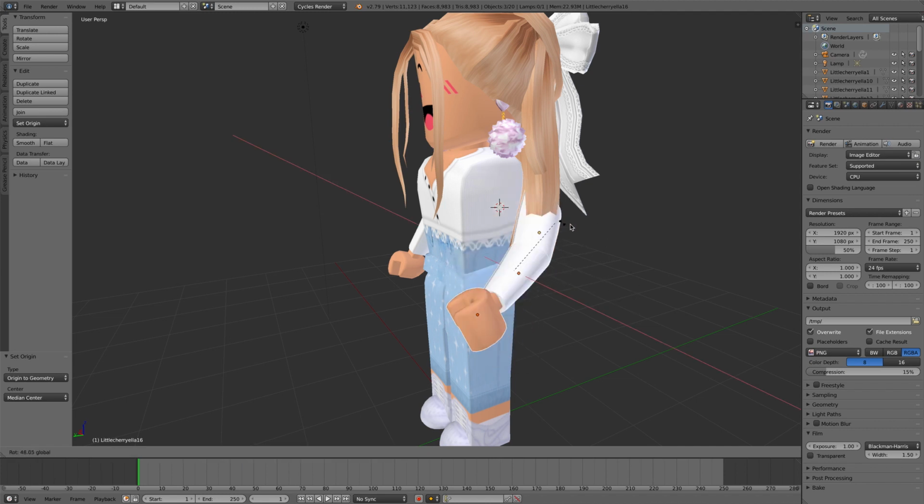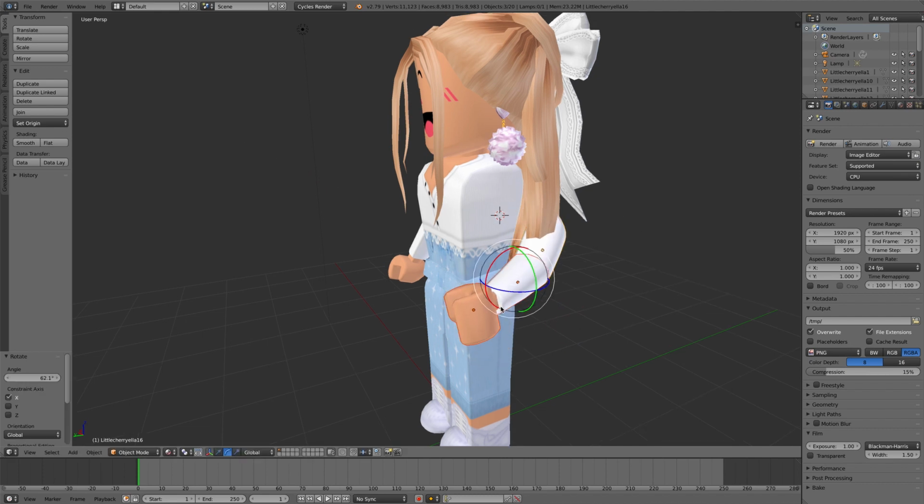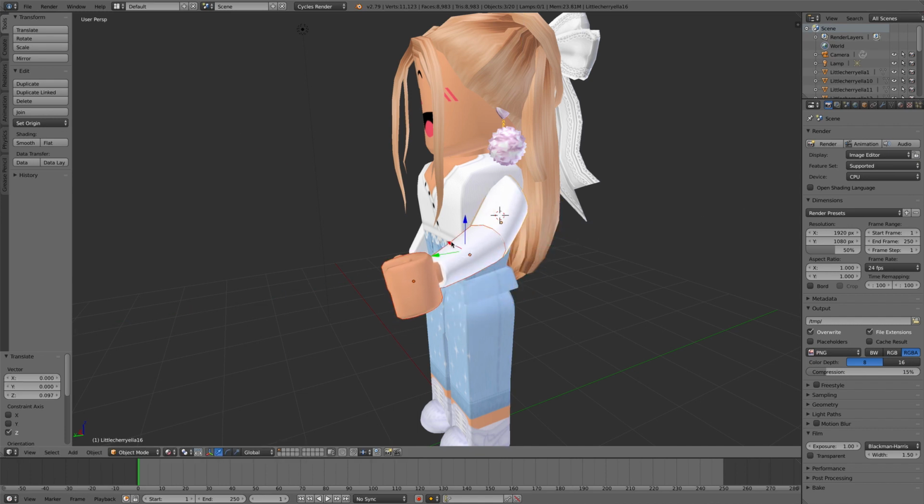As you guys can see, it does not connect to the body whatsoever. So it's different because it's body parts, which makes it a little bit more difficult to style, but you can still work with it. As you guys can see, I just moved the arm. Now you want to go ahead and just style the arm to however you want it to be.